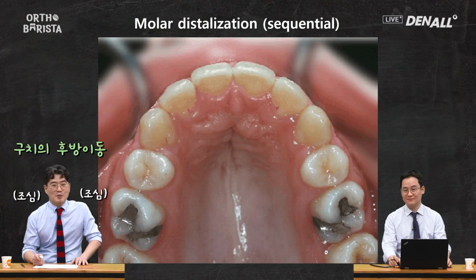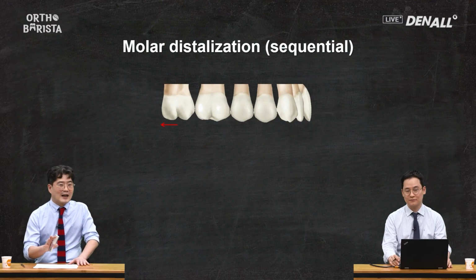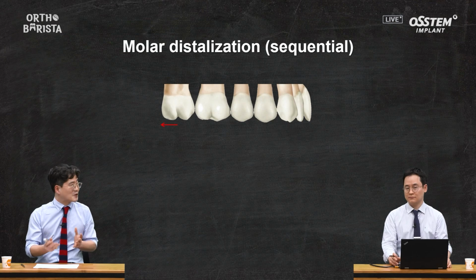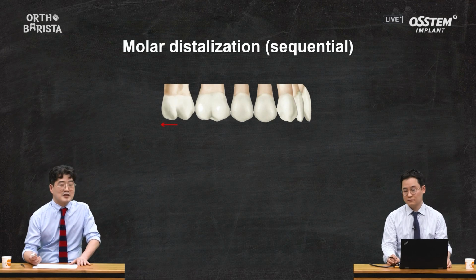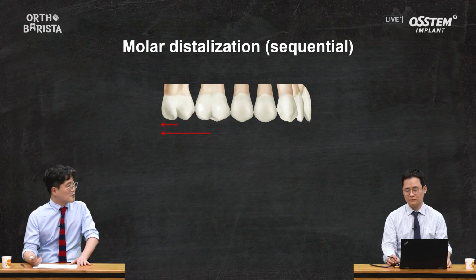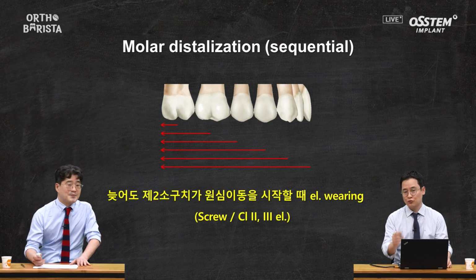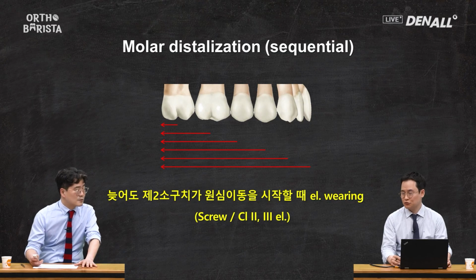In aligner therapy, molar distalization is approached slightly differently compared to bracket-based orthodontics. Typically, movement begins with the number 7 tooth. Once the tooth has moved about halfway, the number 6 tooth starts to move. Similarly, when the 6th tooth has moved halfway, the number 5, number 4, number 3, and number 2 teeth follow the movement in sequence. The halfway concept refers to incremental movements relative to the target distance for molar distalization.